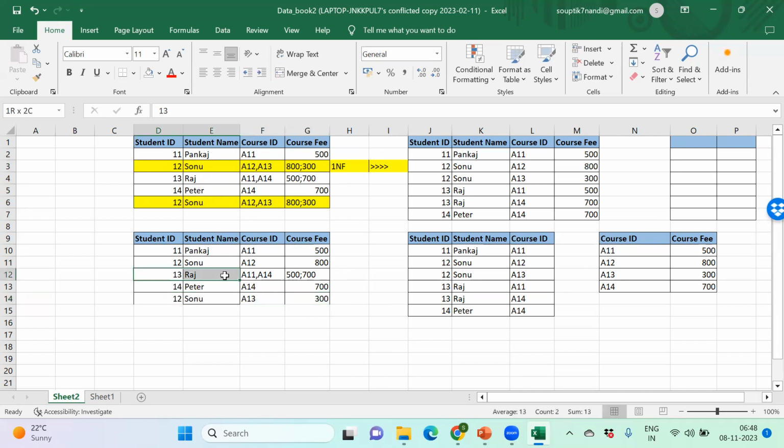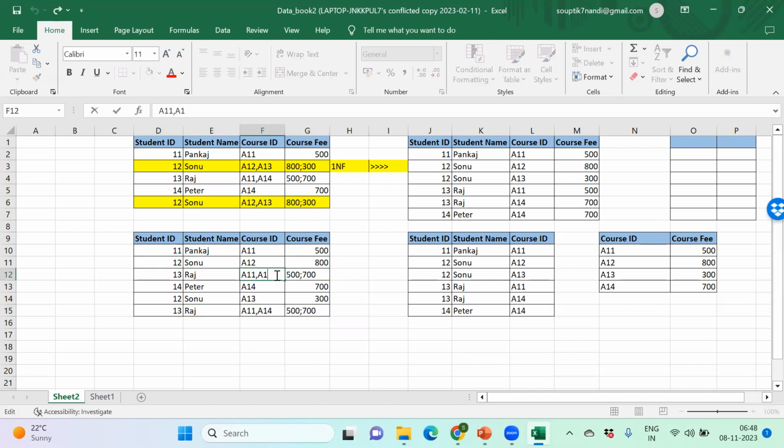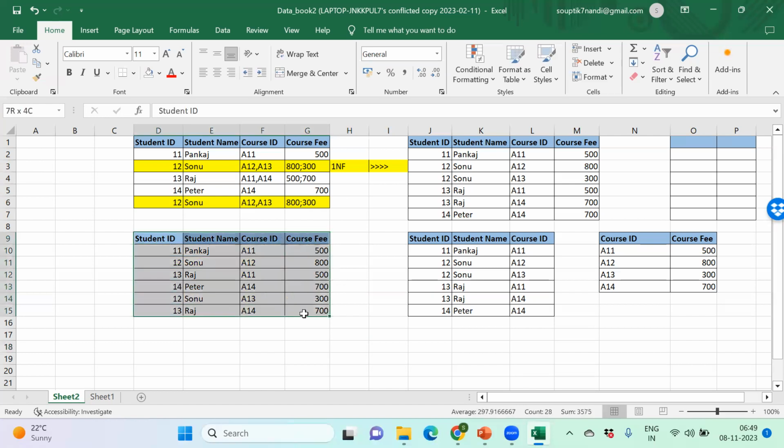Similarly, for this row, I'm eliminating A13, A11 and A14. Okay, it's fine.